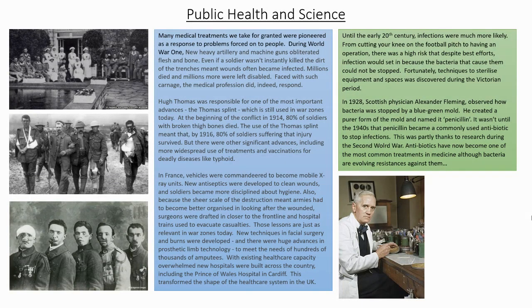Okay, the next section is public health and science. This, of course, was also revolutionary in many ways during the 20th century, from transplants to X-rays to cloning to stem cell research. Well, we'll come on to that one next lesson. I want you to read this and read about all the things we take for granted, which were in fact invented because of conflict that happened in the 20th century. So pause here, read that, and then start the video again.